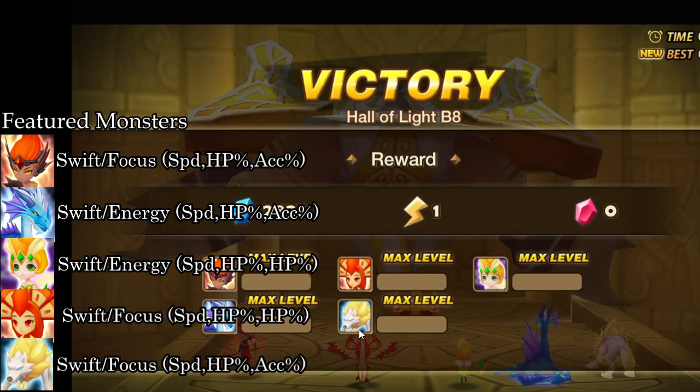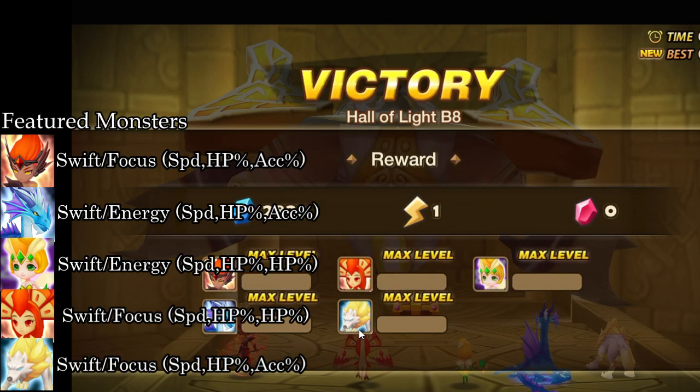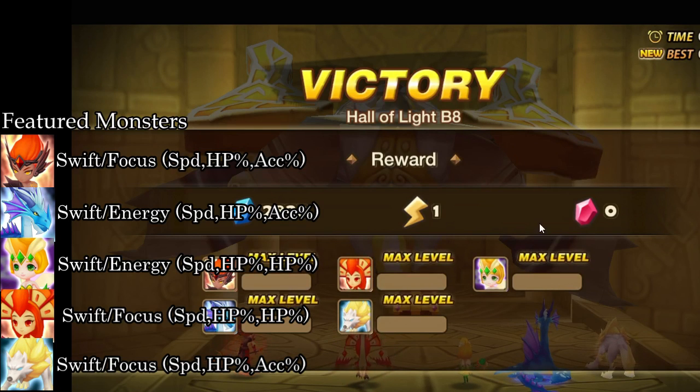Like I said, I don't recommend trying to replace Bella, but if you are completely insistent on replacing Bella, replace Bella with a healer, preferably a healer that also has a buff strip, because Shylock alone isn't going to be doing enough buff stripping to do this dungeon. So that's kind of that for this dungeon.